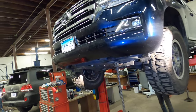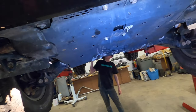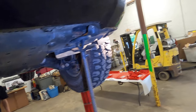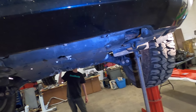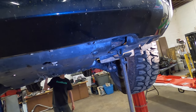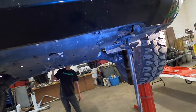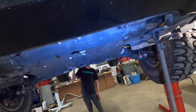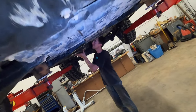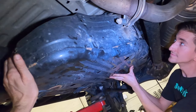All right, to begin installing your 200 series BudBuilt skids, you're gonna need to remove the appropriate skids for your setup. Now we're gonna be doing stage three, so that takes everything off. If you get something without a fuel skid, don't take the fuel skid off. If you get something without the transmission or transfer case, we'll talk about that as we go in, because you have to loosen one, but you don't get rid of it. Only because we just put sliders on this truck, we already had the fuel skid out, but I want to show you guys how it comes out.